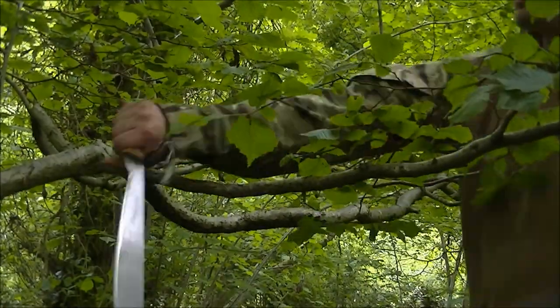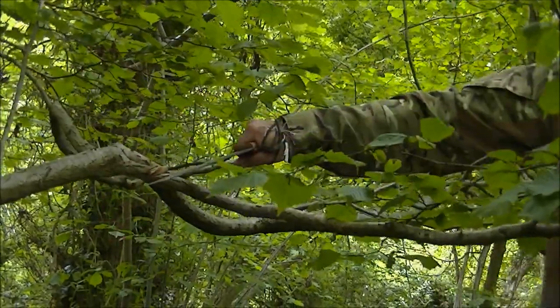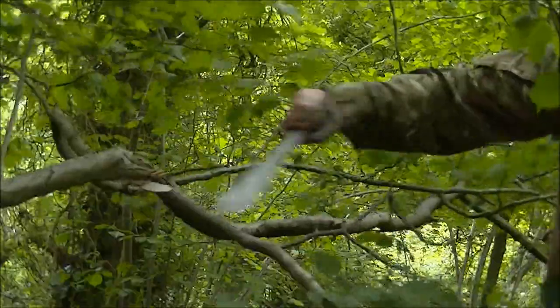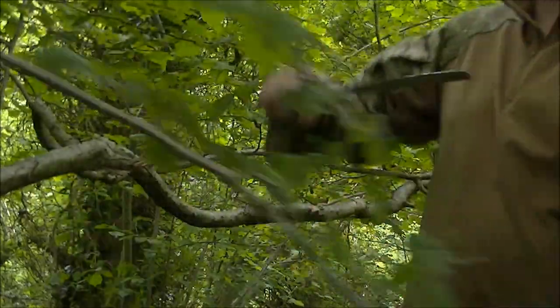Right, the correct way to use a machete. Around the hand and always away from you. So much more safer.